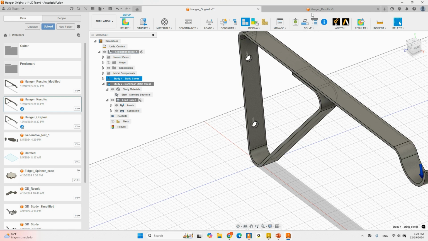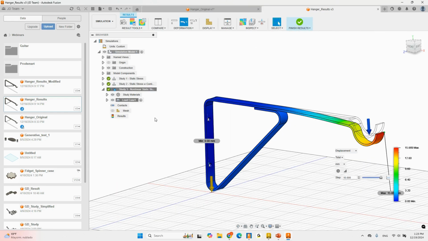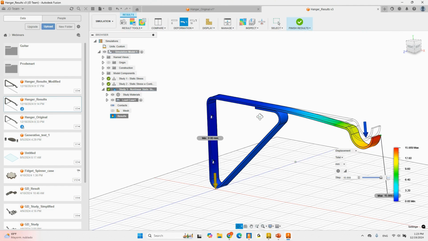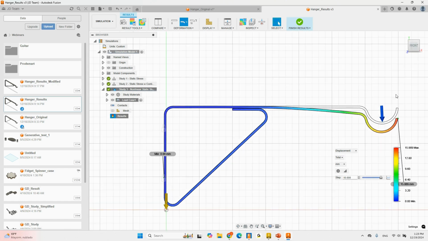In this case, I already ran these results, so I'm going to check those here. Linear view results. There we go. All right. So see that the deformations are pretty much what we expected, very similar to the ones on our linear analysis.